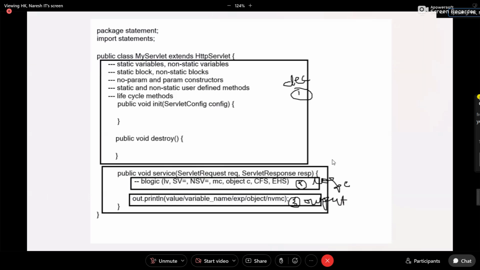Whatever the business logic you have written inside the service method, you write inside the scriptlet. Whatever you write in the scriptlet goes into the service method.